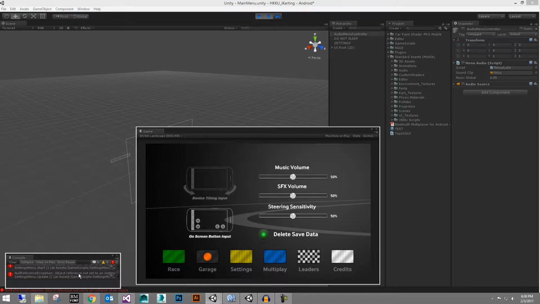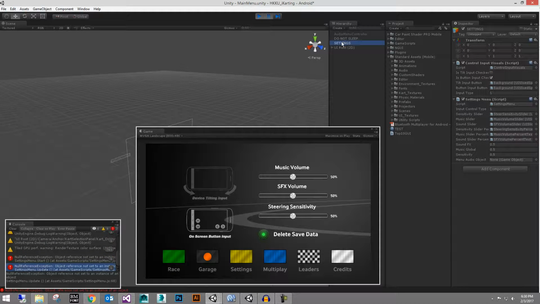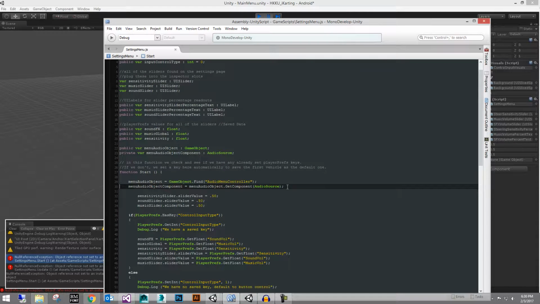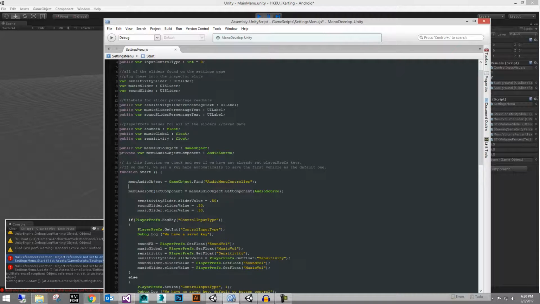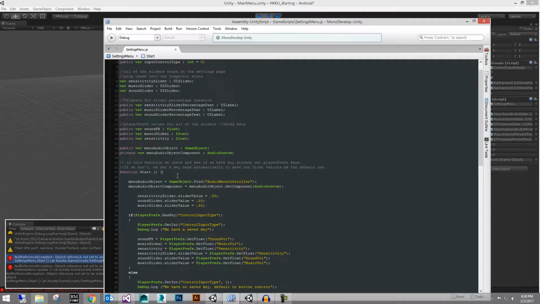I have a null reference exception. That's beautiful. I slid into this scene. Oh, it's the audio component. Nope. This is where it's actually asking for it.